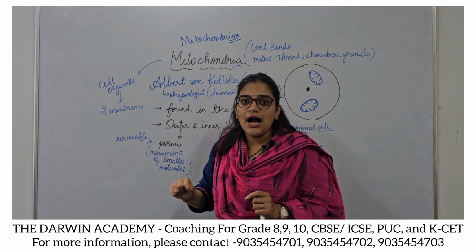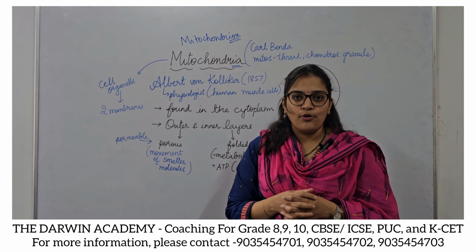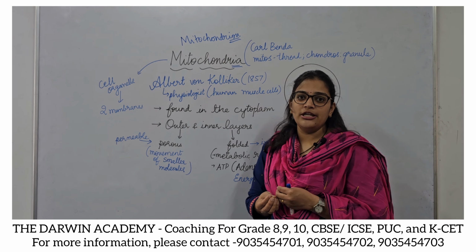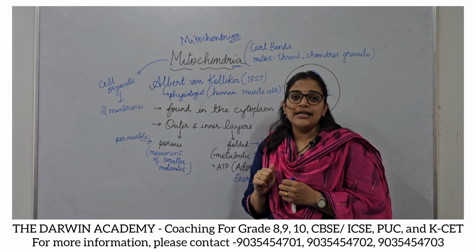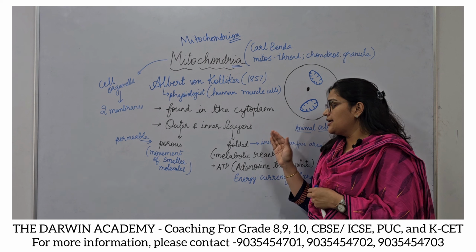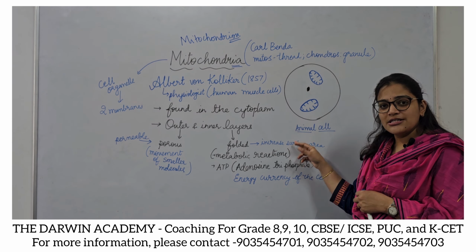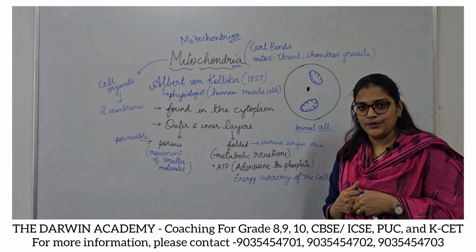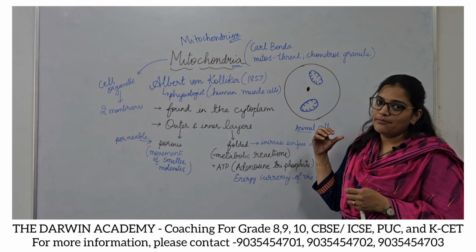These mitochondria are cell organelles that have a double membrane. Outer membrane is porous. That means it allows the movement of smaller molecules. We can also say that it is permeable. Inner layer is thrown into folds. Inner layer is such because it should increase the surface area, because within this inner layer, a lot of chemical reactions occur. Also, ATP is synthesized within the mitochondria.